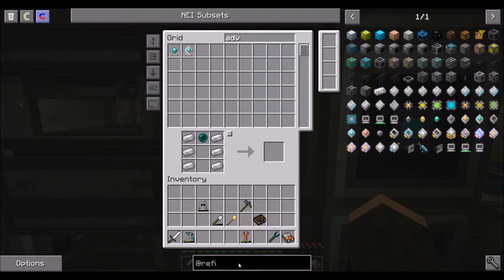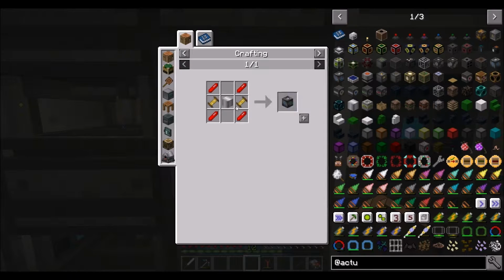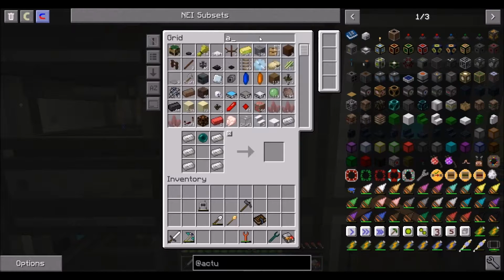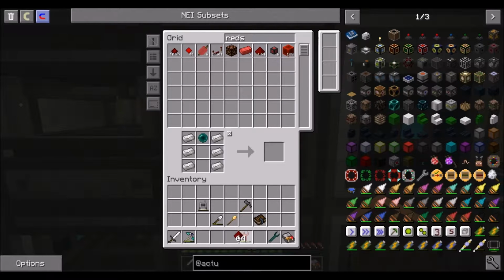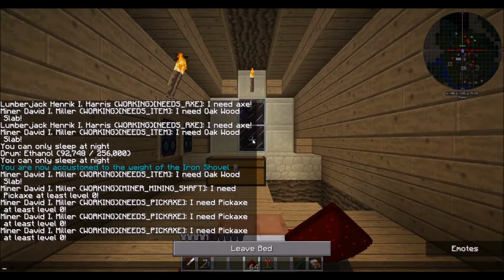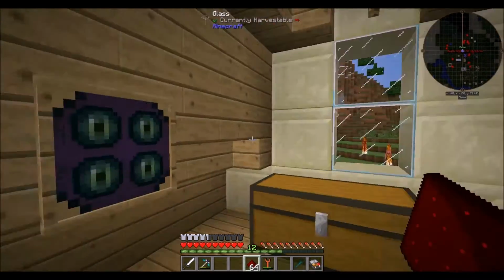okay. Now we need a way to charge that. There's a charger in here. Energizer, that's what I want. So I need 16 of those. I need 16 redstone. Grab a stack. Let's go sleep and make a day. And let's go to the smeltery.